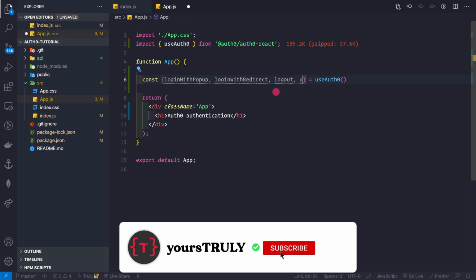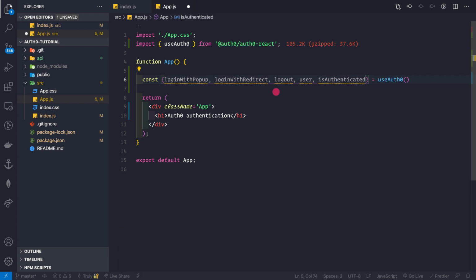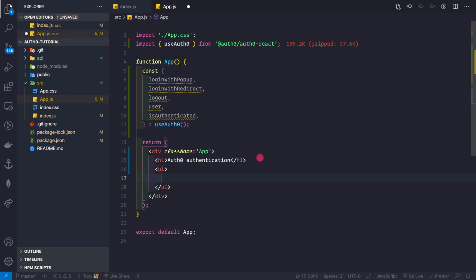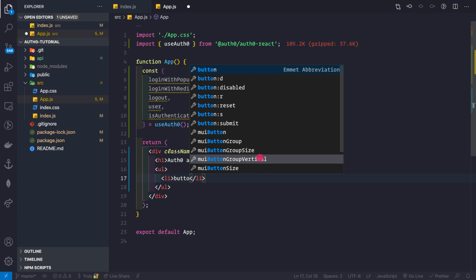This hook also exports a user variable that contains the user if there is any user. It also exports the isAuthenticated variable, which tells whether the user is authenticated or not. So let's save it. Now we have these things here. To try all these things, I'm going to create a couple of buttons. Let me simply create a UL here, with these LIs, and inside these LIs I'm going to create a couple of buttons.